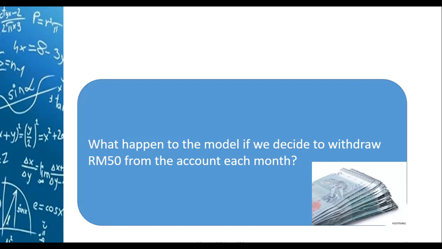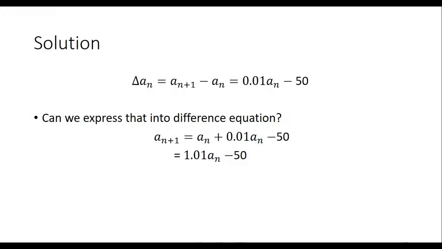Okay, so now let's say I want to improve a little bit on my model. What happens if, let's say, I withdraw 50 ringgit from the account each month? What will happen to my 1,000? Would I still get the value that I got, or will that change a little bit, and then my graph? And if that changes, how will that affect the whole value of my calculation? Okay, so these are some of the examples.